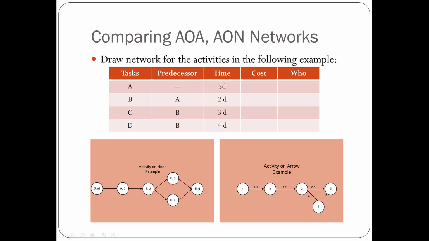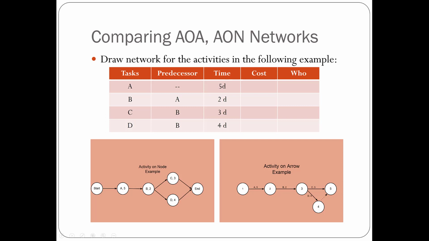similar to the previous example, but for B, we have 2 tasks or 2 activities that follow. So we can go from this node here. This 3 is an event, meaning the completion of activity B. And then once B is complete, we can start C and D. For C and D, we can't use the same arrow, so we use 2 separate arrows. So one way to separate them is to go this way.